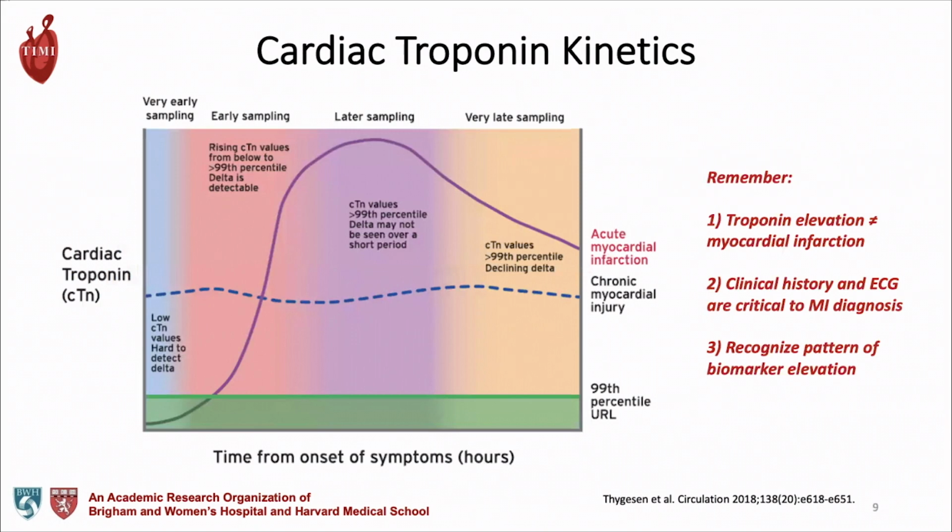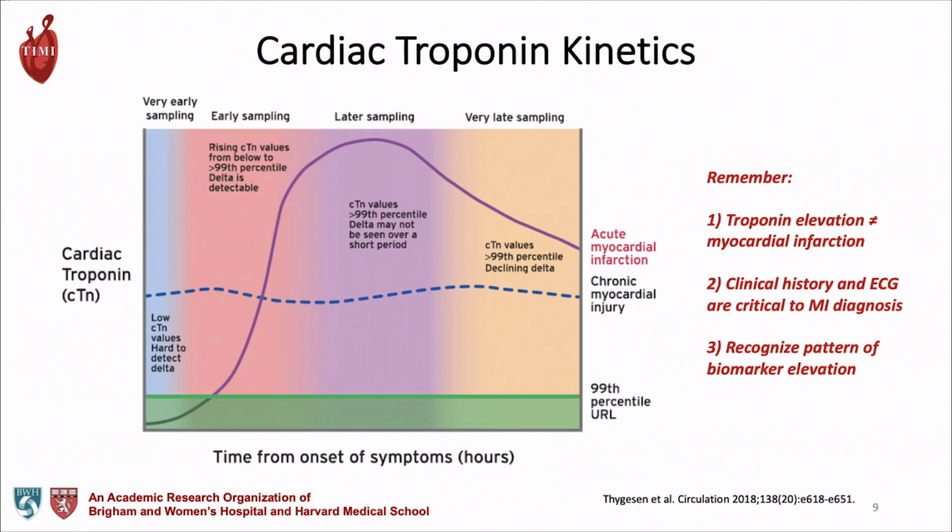And so shown here is the typical or the idealized cardiac troponin kinetics in patients with an acute myocardial infarction. When a patient presents with an acute myocardial infarction, at baseline, they typically would have troponin levels, which are markers of myocardial injury, that would be below the 99th percentile upper reference limit of a particular assay. As a consequence of acute myocardial ischemia, there's a rise in cardiac troponin levels, which occurs over the course of hours, and with higher precision assays, we're able to pick up on those increases earlier. And then there's a subsequent decline in cardiac troponin levels over the course of several days.